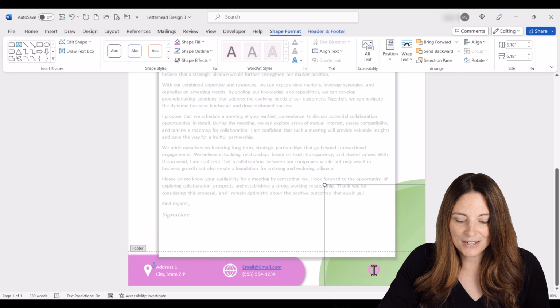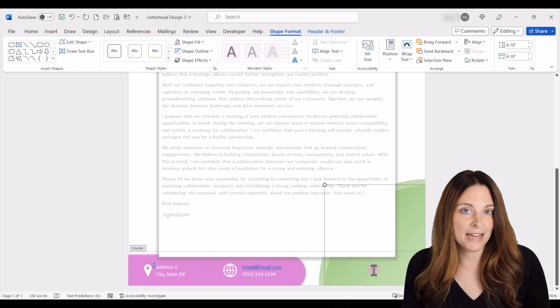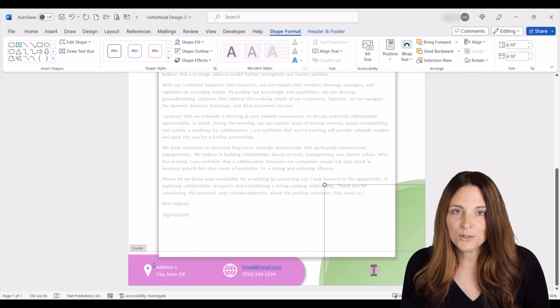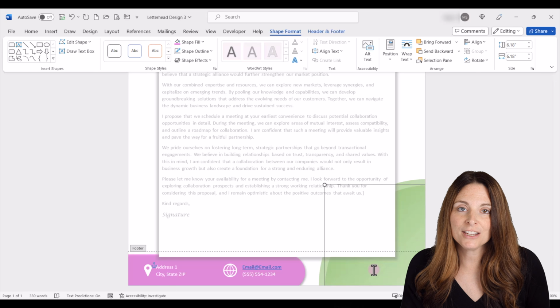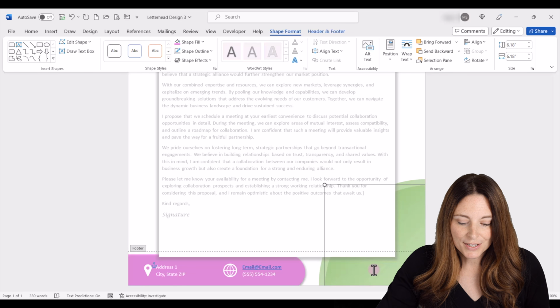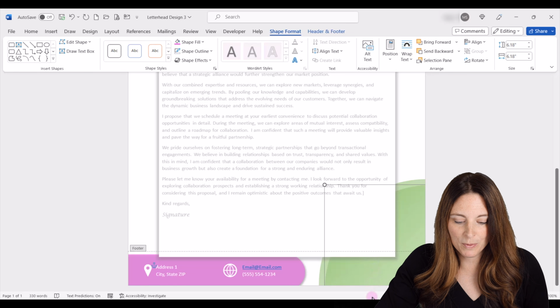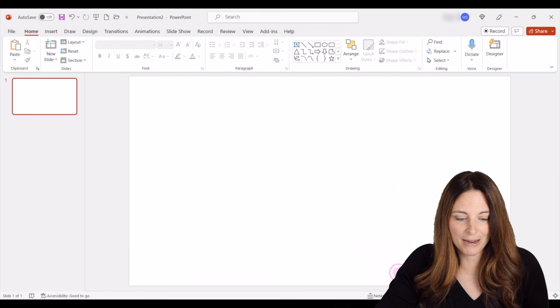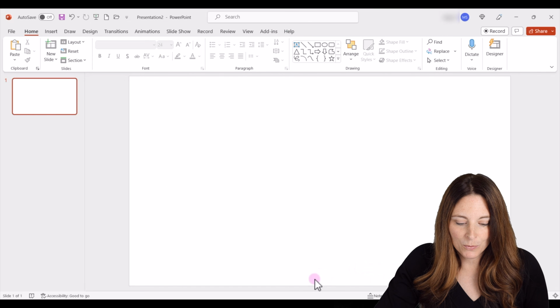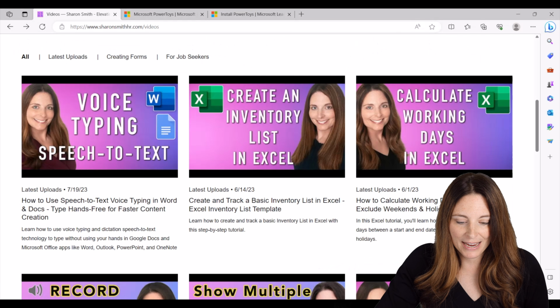Now, if for some reason I don't have access, or you don't have access to PowerToys, there is a workaround. I'm going to show you how you can do that using an eyedropper tool that you can find in PowerPoint. So then all you have to do is open up PowerPoint. You have a blank PowerPoint here, and we will go over to the website where we have the color that we want to select. I'm going to just access the snipping tool.